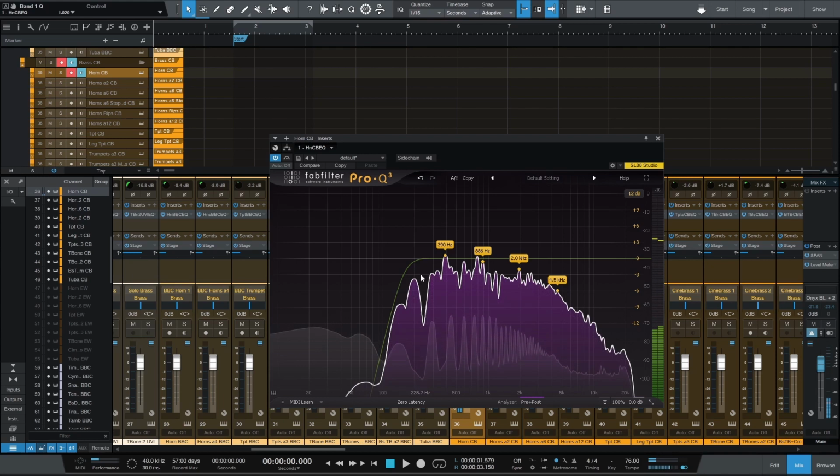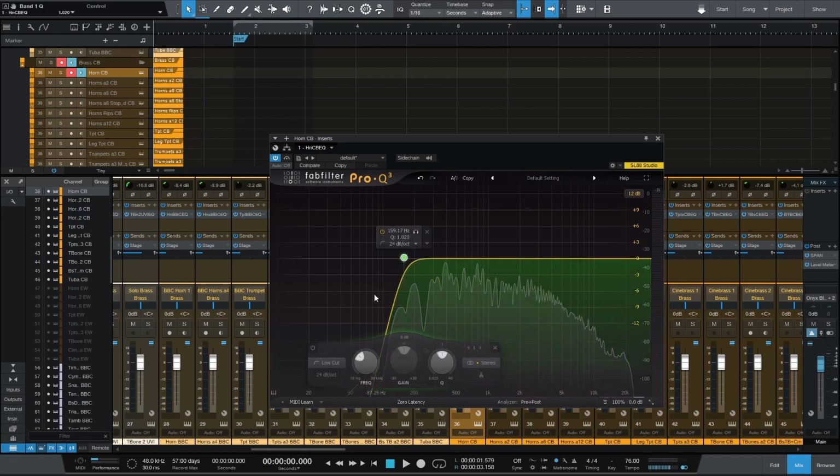So the goal with this process is to be careful not to lose the quality and the tonality of the instrument, so that it no longer sounds like the instrument that it is. It's just to get rid of that room rumble so that you don't have all these extra bass frequencies building up, except for maybe your instruments like an electric bass or synth bass, or maybe your low strings, low cellos, low trombones, bass trombones, tubas, that kind of thing.